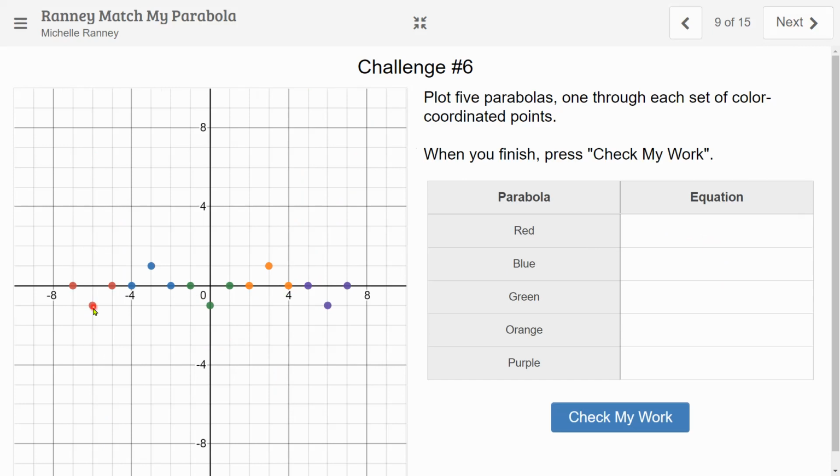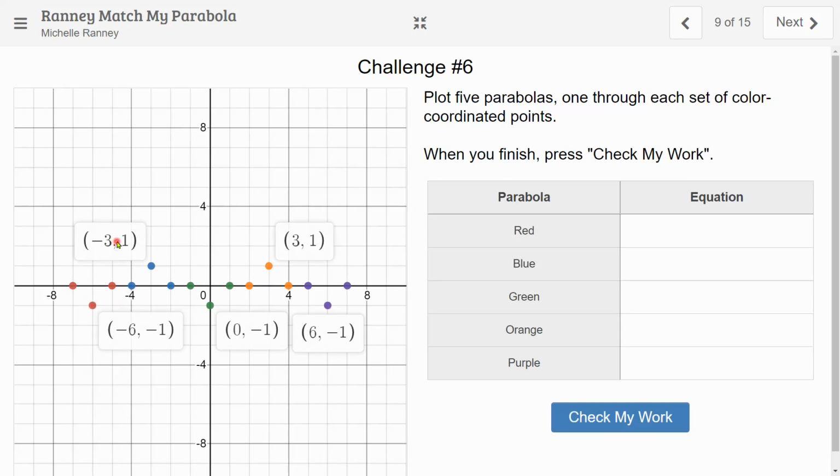On one like this, they wanted us to plot 5 different parabolas. You'll notice that each of these, if you're at the vertex, I'm going over 1, up 1, or over 1, down 1. So each of these has a stretch of 1, but some of them are positive 1 and some of them are negative 1. So we're really concerned with having them open up or down in terms of their sign. And we're concerned about where to move them to. So let me just get their vertex up here so we can see them.